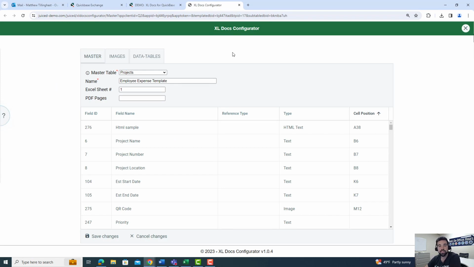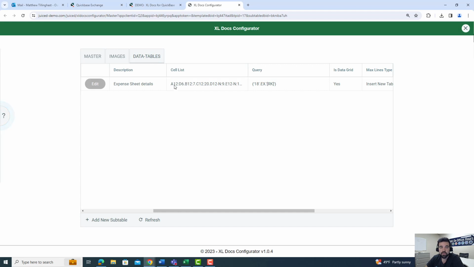We make this super simple for you guys. So we have project name, project number, project location, with the cell positions B6, B7, B8. We also have start and end date at K6 and K7. And then if I navigate over to my data table, you'll also notice our cell list, or C list here, being A12, B12, C12, D12, and so on.